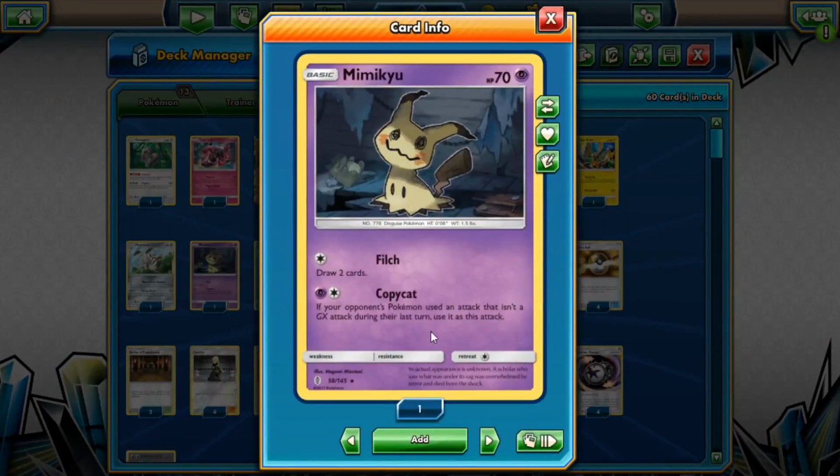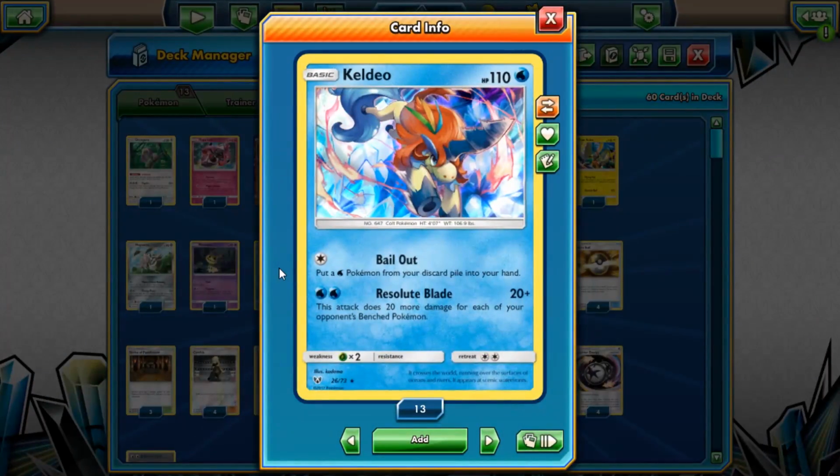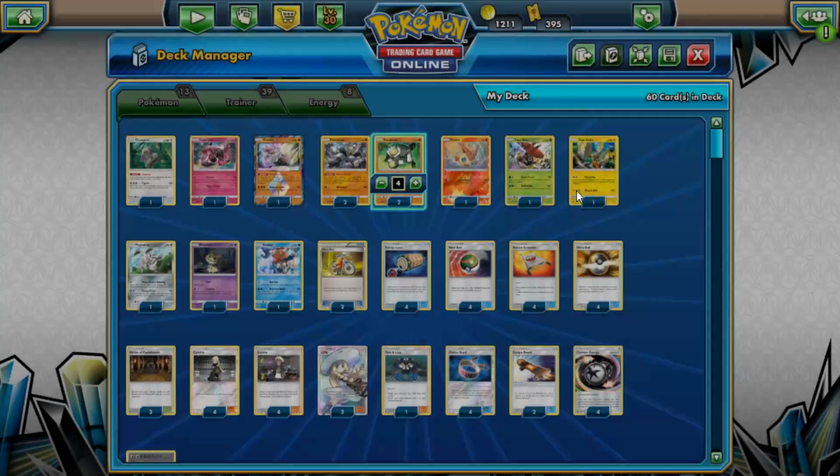We have Mimikyu here because Copycat can be used to copy attacks, and then it gives us a Psychic type attack. So as long as it's not a GX attack, we can copy attacks. We also have Filch, which can be activated with both DCE and counter energy anytime. So if we ever need to draw, we have access to that as well. And last but not least, we are playing Keldeo. We have Resolute Blade. It does 20 more damage for each of your opponent's benched Pokemon. So against Blacephalon, it's pretty handy. Against Marshadow, it's pretty handy. They both need pretty big benches to operate. So having Keldeo here is going to be pretty handy.